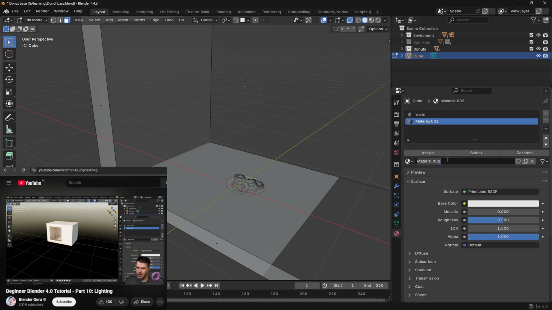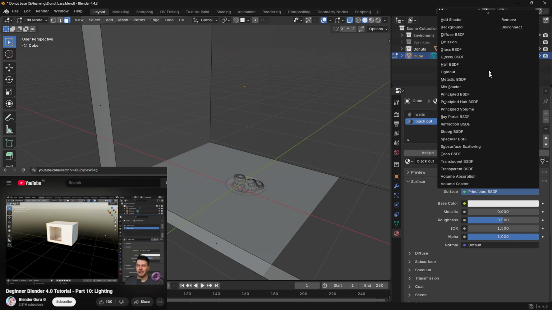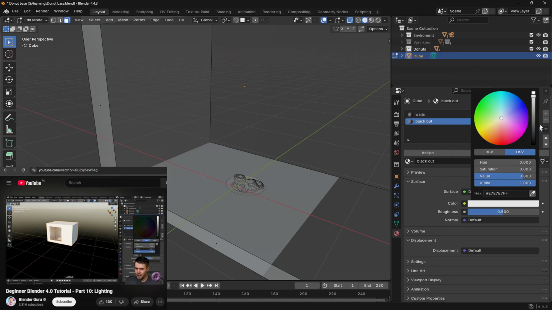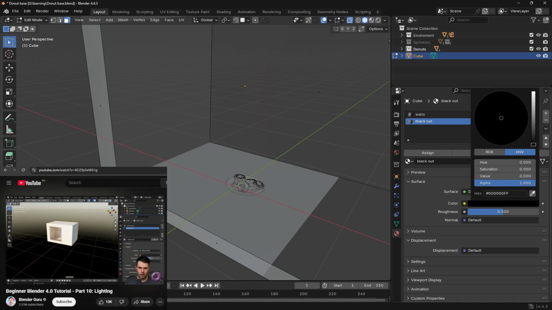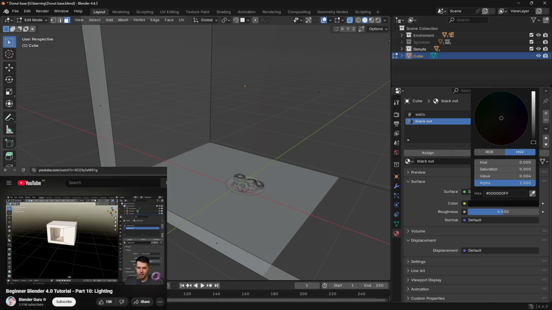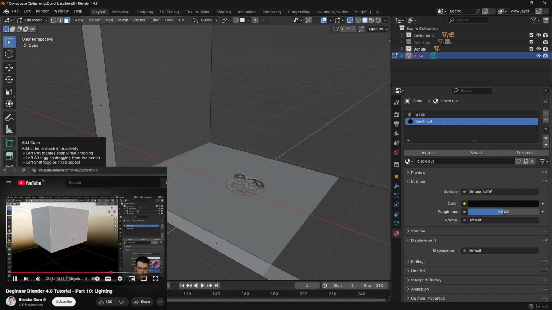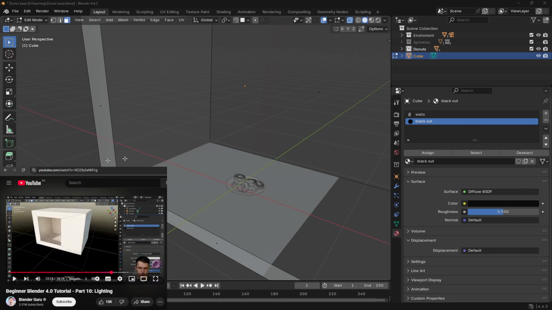And I actually will change the shader from principled to a much simpler diffuse. It's just easier for Cycles to calculate than a full principled one. And then this, I'll just change the color to be really dark, almost black. All right, and now in edit mode, I'm gonna go face select, and I'm gonna select that one wall that I wanna have the black.